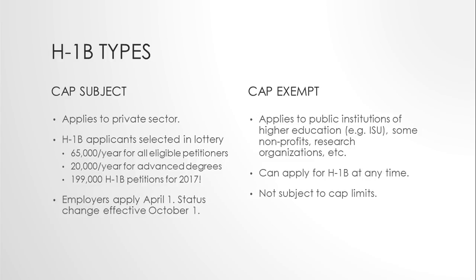So if you look at those numbers, that means roughly 1 in 3 or so are being selected for an H-1B. And with the H-1B application, there is a deadline or a specific period for applications every year. They start on April 1st. And in the past couple of years, the application period has only gone that first week because they keep it open until they receive enough applications to fill all of the visa types. And then for H-1B, the status doesn't go into effect until October of that same year, at the start of the next fiscal year for the government.